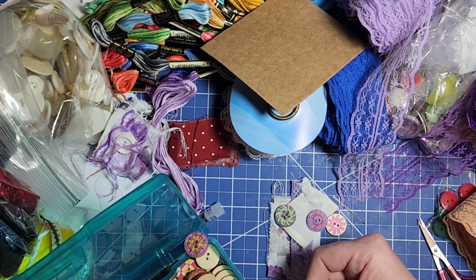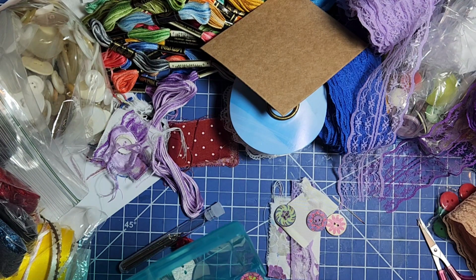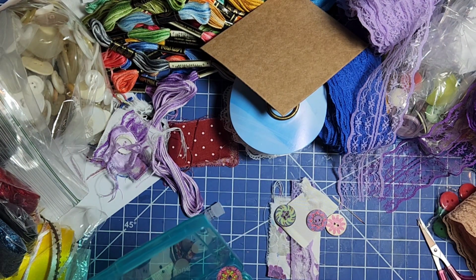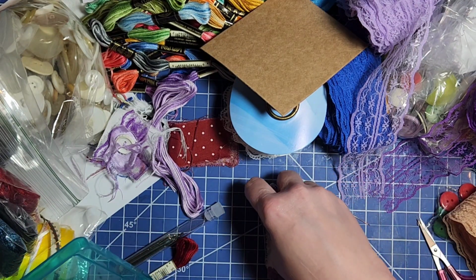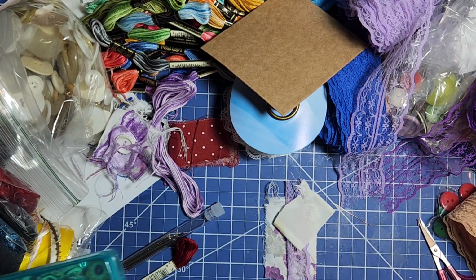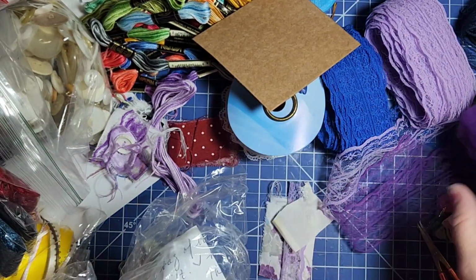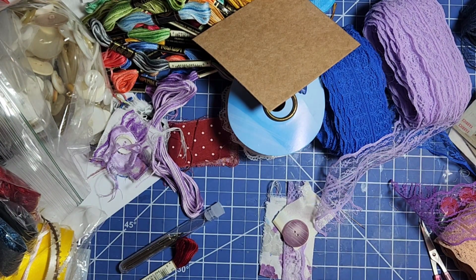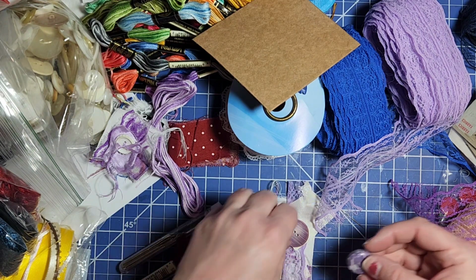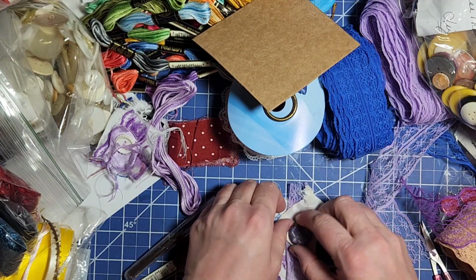That's got a little butterfly. Are those butterflies? What do you think? Can you tell? Okay, none of these are striking my fancy. I wonder if, didn't I have a set of what looked like colored ones? Wasn't this colored ones? Yes, do I see purple? I think I do. Oh, but I like that one better. I like that one better, that's for sure. I like that. Yes, I do.